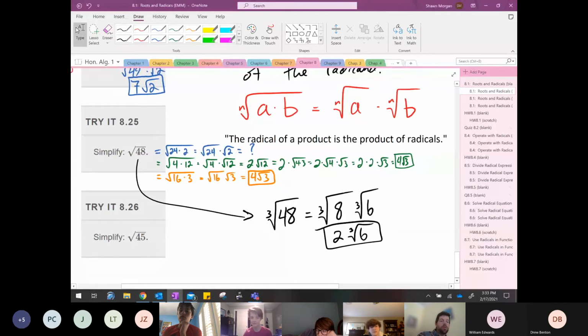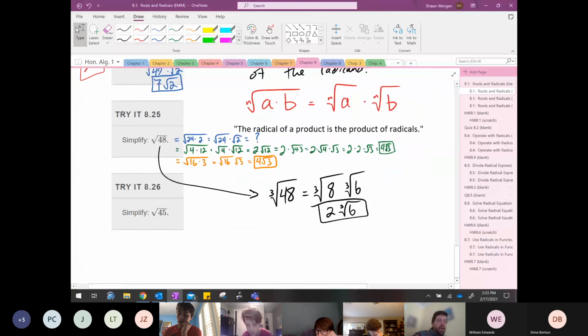So last example for today, we've done one together. I'm going to have you guys do example 8.26. See what you guys think about square root of 45. Take you about 30 seconds, see if y'all can work that one out. Jack, your hand is still up, by the way. Andrew, first of all, does your microphone work? Yes. Awesome. And then can you tell me how you split yours up?